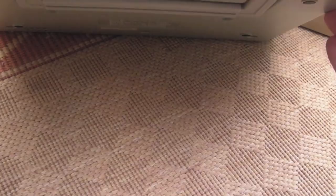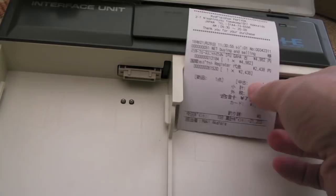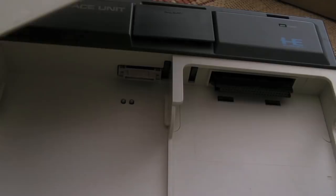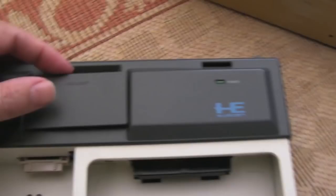There are two clips on the front here. I'll put the camera down and just push these in — then the lid should come up. So you just push both in at the same time and the lid lifts up. There are some Japanese receipts inside — quite cool, I'll keep that. The lid's fine, there's not a mark on it — it's in perfect condition, and the unit itself is in remarkable condition. I'm amazed at how good it is.